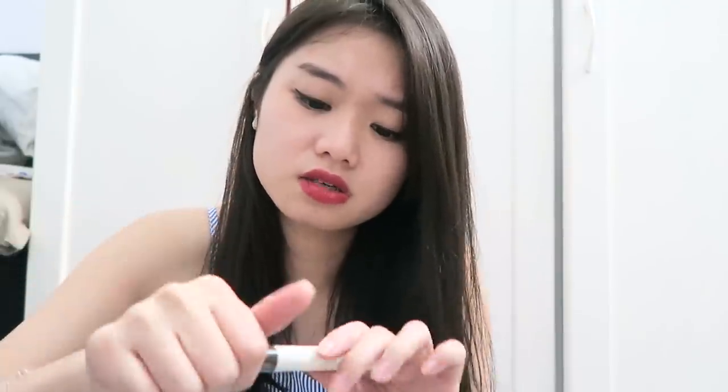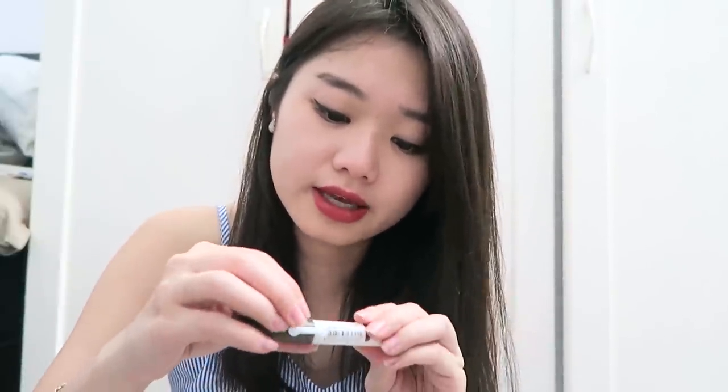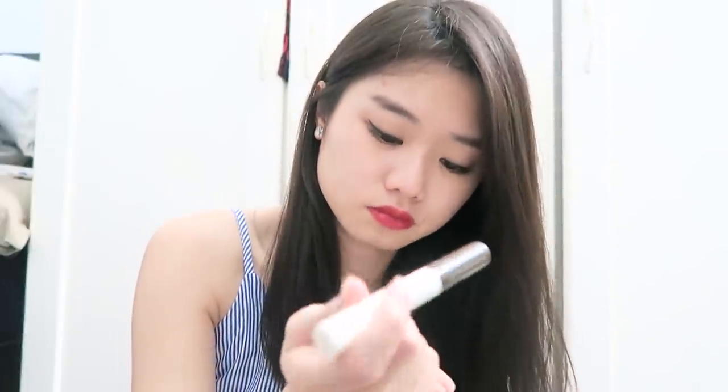Maybe number three — I'm not sure. Next is an ultra fine brow cara. I just dyed my hair black but when I bought this I had brown hair, so I wanted lighter brows. Even now I'd prefer lighter brows. I don't think they sell this here — it's from Innisfree, or Ministry. I usually buy from Ministry because my skin just feels great with their stuff. This went for about 6,000 won, which is about 20 ringgit — very cheap.